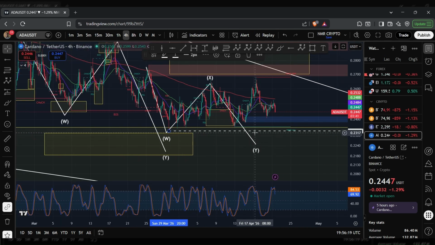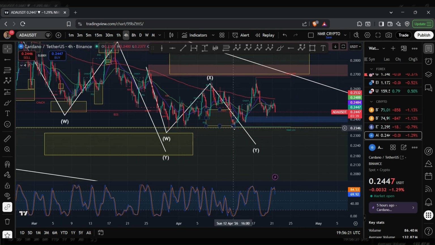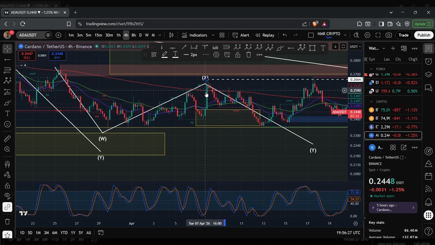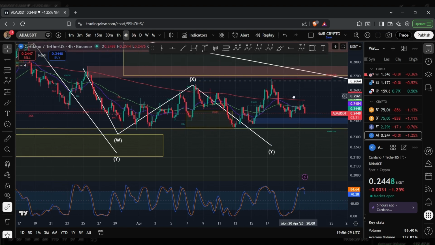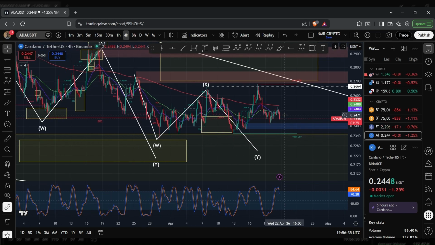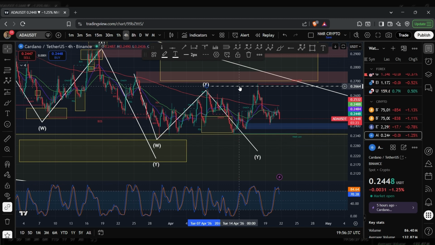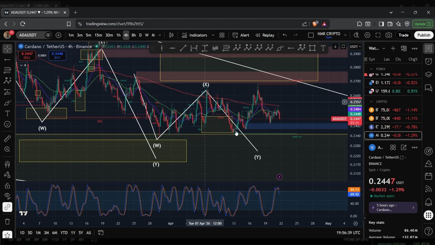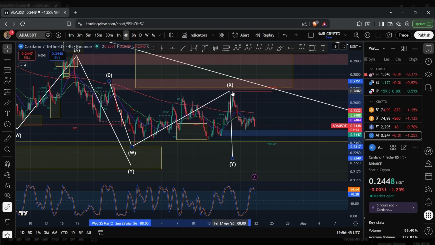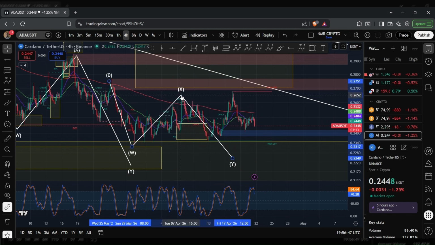But instead, the complete opposite ended up taking place, where we saw a reversal, and we saw the price of ADA breach above the previous local top at 26.64 cents, and that then confirmed that we were bullish rather than bearish. Now, despite this, it is still possible that we could be within this WXY structure to the downside, but for that to be the case, this X wave would need to top off over here rather than over here.